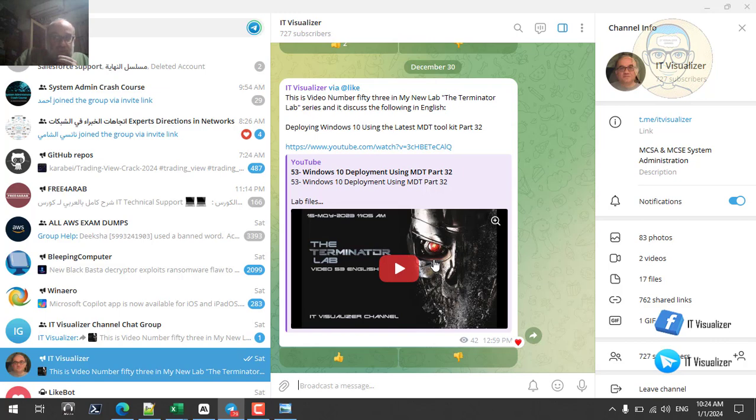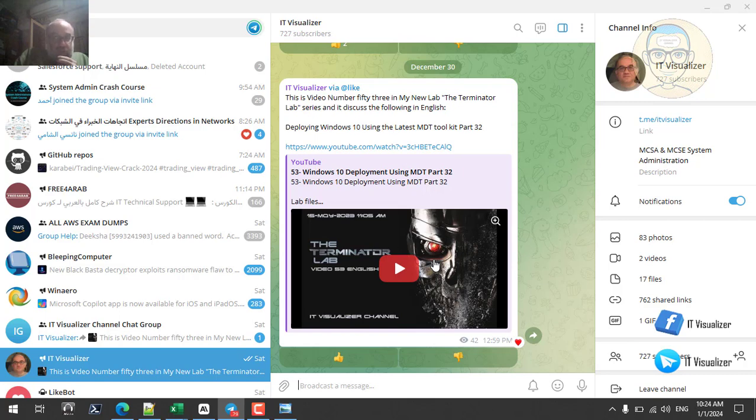Even in the previous video, we have seen that the script has created two folders, the capture share folder and the deployment share folder. And not only that, it has already created the bootable image for both of these folders. And a lot of things actually the script has done.